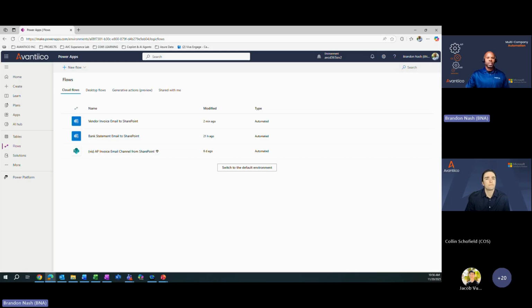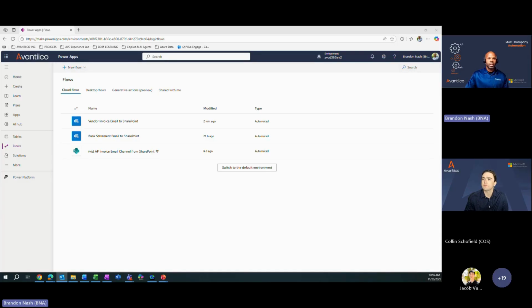In this particular case, instead of manually picking it up and sending it to the system, we have our system check our SFTP site, use our Power Automate workflows to pull that into our SharePoint, and then the system is going to be able to run a batch job to pull that into D365.